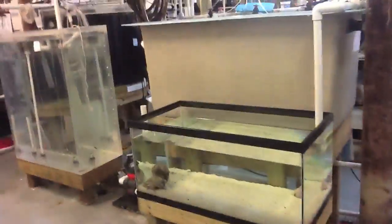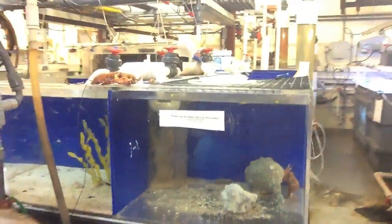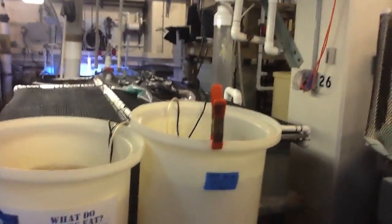See the hermit crab right there. Hermit crabs. If you walk on down a little further, you'll see a big one on the left, I think. Oh, yeah. Look, there's a big lab. RO, please use RO water only on this system. Wow, look at these filters. Hey, Ellie, look, they're growing their own brine shrimp.